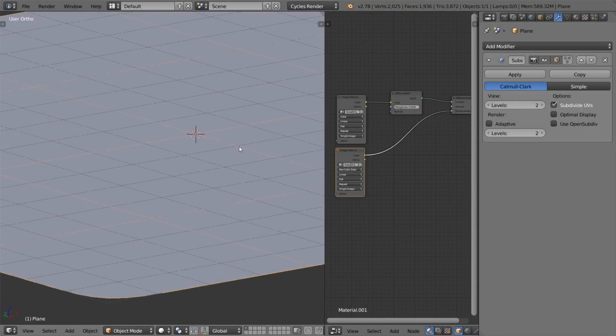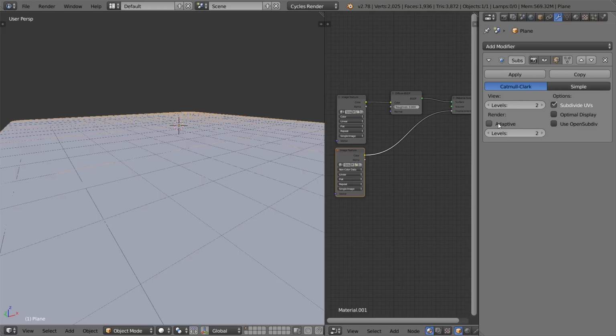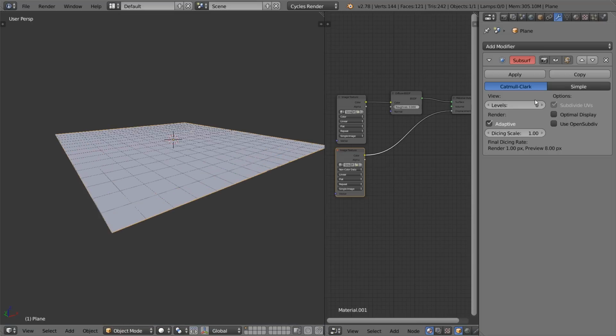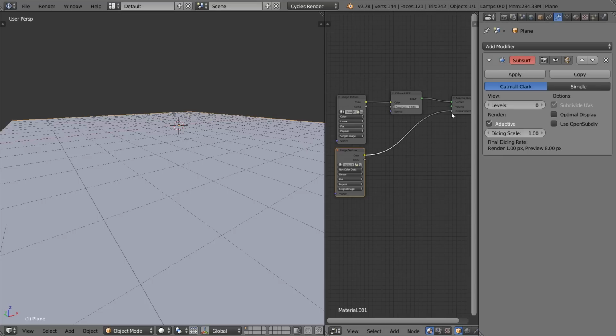So now let's use that new awesome feature called adaptive subsurf. If we check that little box there, now this value here means absolutely nothing. You don't really need to pay any attention to that whatsoever, because even if you change this up or down and it makes the corners rounded or whatever, when it goes to render, it's going to use something entirely different. So don't worry about the view there. I just set it to 0 to remind myself not to pay attention to it.